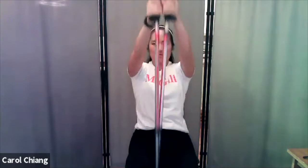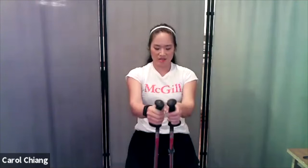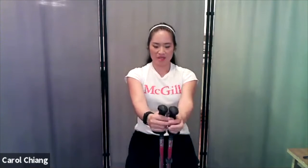So hands in front like this together, and we're gonna raise them up and back down. And if you have shoulder issues, remember, so you can start down here, you can just drop your poles if you want to, and just come up to about here. So I'm holding them kind of underneath it so I can get the poles underneath the chair. You can just drop them, you don't have to use them. You know, we're just trying to do the best that we can where we're at.